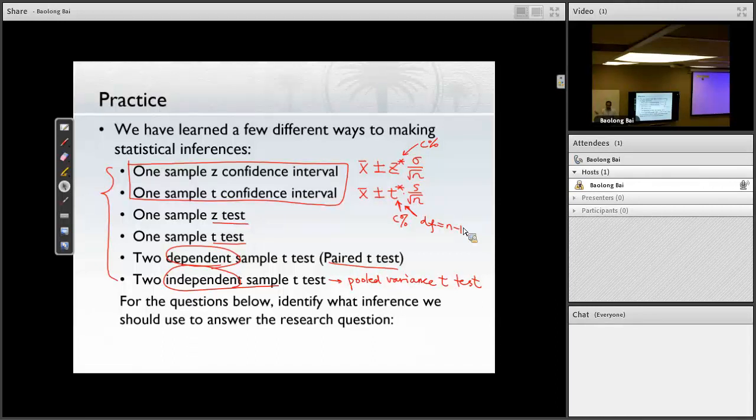Okay? And then, it's pretty much the same, right? And for all the hypothesis tests, you have either type 1 error or you have a chance for type 2 error. So make sure you understand type 1 and type 2 errors. We're never going to be 100% confident about our decisions. We always have a chance for errors. But what we can do is control the error rate to be small for both type 1 and type 2 error, so that no matter what decision we make, we always have a higher chance of making a correct decision than an error decision, right?